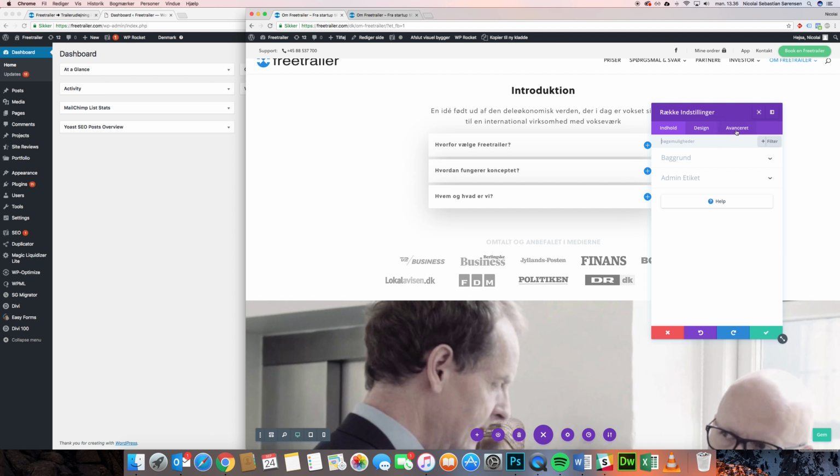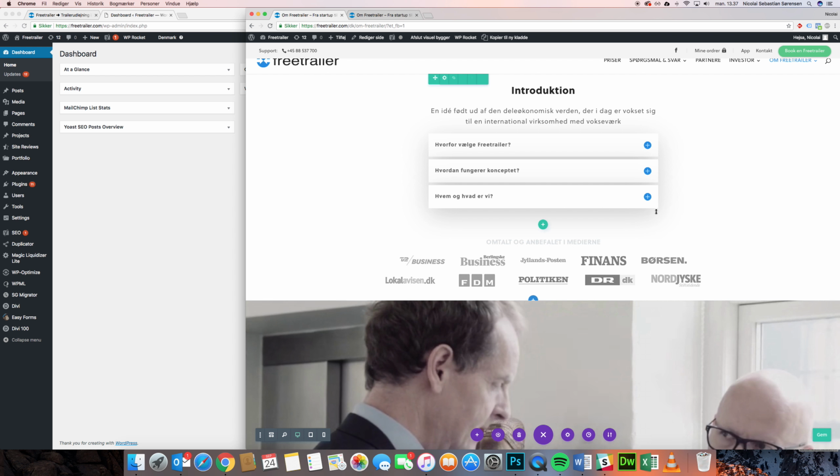You can also do the same exact thing on an element, but we would go to advanced, and then it's, in Danish, synlighed. I haven't seen it in English yet, but here, if we want to deactivate this for a phone, I simply press here, say OK. Then if I go on a phone, I'm just not going to see this part. So it's very simple like that.